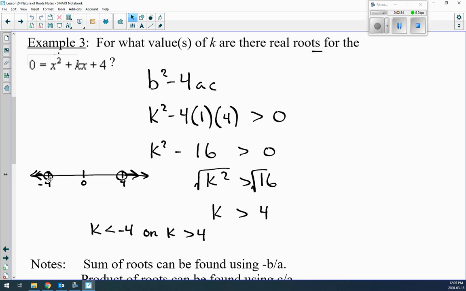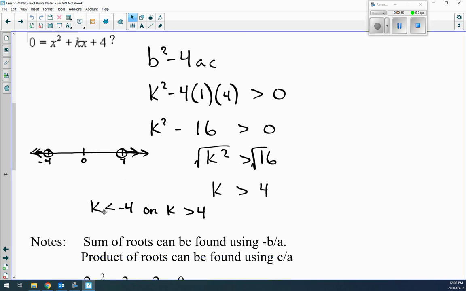So we go to the other side, and we can look at the negative 4. So then, of course, try negative 5. Negative 5 squared, the cool thing about when you square negatives, they come out as positive. So 25 minus 16, yeah, that's still greater than zero. So our solution in this case is then k is either less than negative 4 or k is greater than 4 for our values.